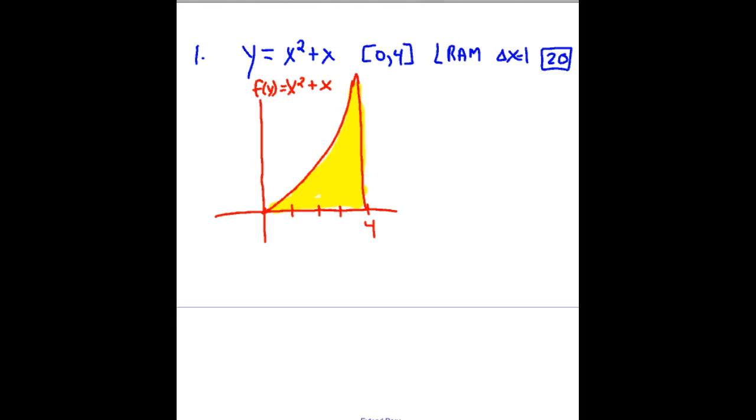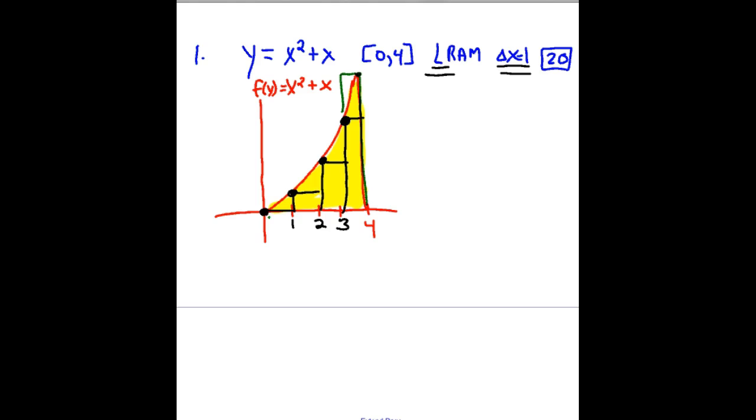So the first thing I need to do is, because my delta x is 1, I need to make 4 rectangles, but I start on the left. Your first dot hits the curve on the left, and then you go over to the next one. Notice that didn't provide me with any area. Then I go up, hit it on the left, and go over. I go up, hit it on the left, and go over. I go up, hit it on the left, and go over. Again, had that said right approximation method, I'd start here, go over, hit on the right, and go down. So if it says left, start on the left, hit the curve, and head on over.